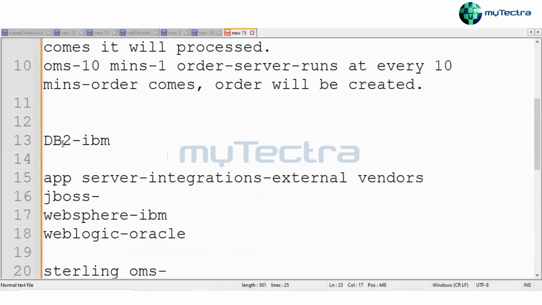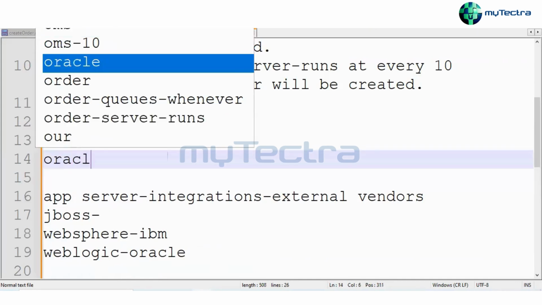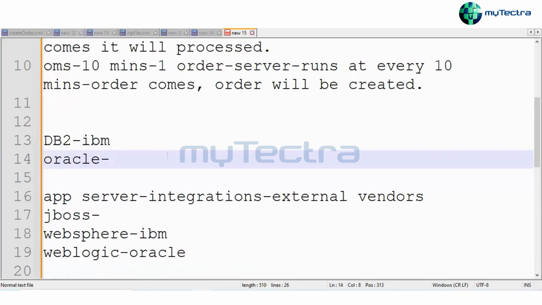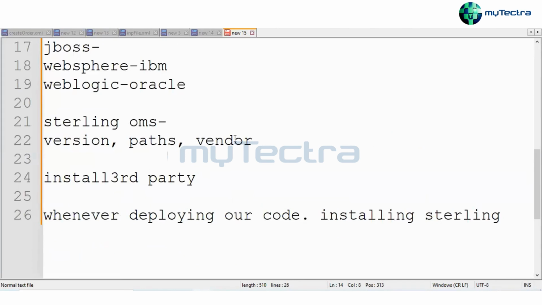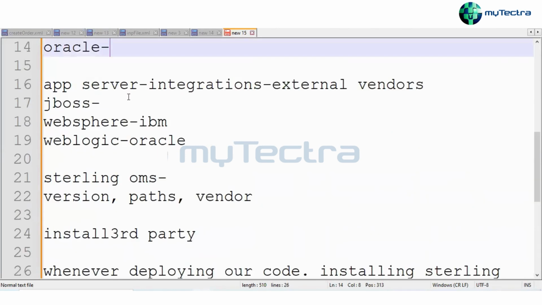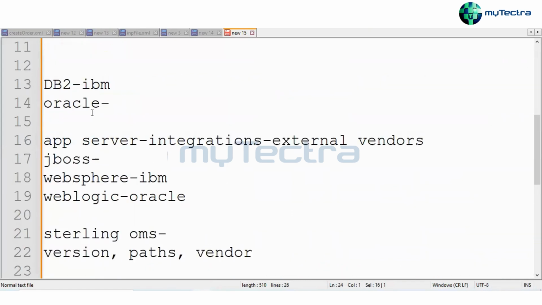The same will also come into picture when we are using the database as well. If you are using DB2, it is fine. If you want to use Oracle, then you have to provide all those details whenever you are configuring the DB. You have to remember this point, that whenever we are using an external vendor system, you have to do these integrations. Integration in the sense, run the particular commands. If it is application server, we'll be running this. If it is DB, we'll be adding it here, like that.